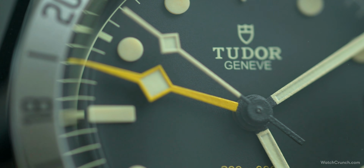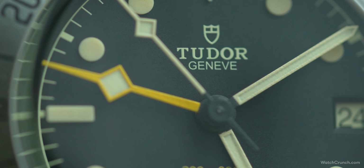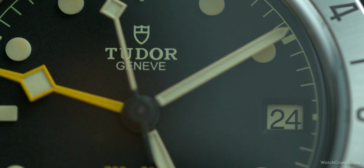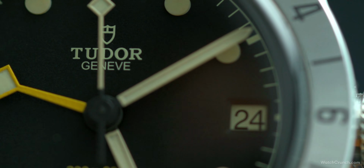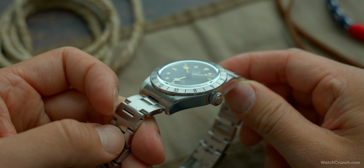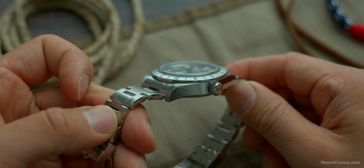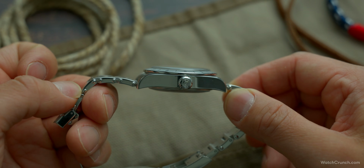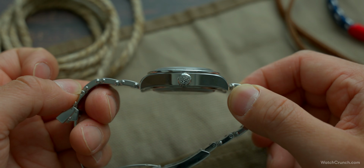The case is really beautifully done with mostly brushed finishing. The fixed steel bezel is very reminiscent of the 1655 with an Iridio brushed surface and even numerals from 2 to 24. The large crown is a pleasure to operate and features the traditional Tudor rose engraving.